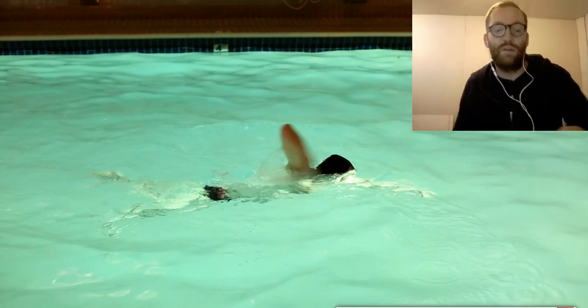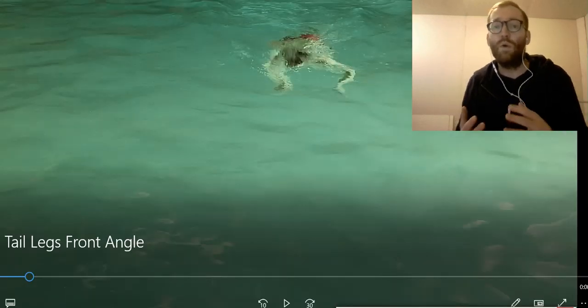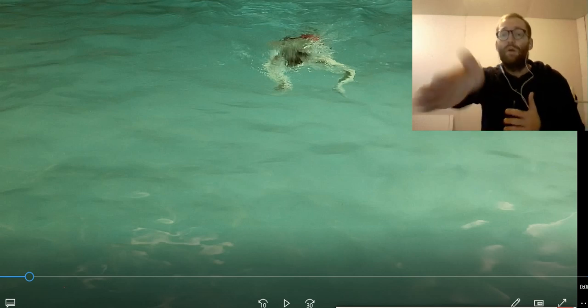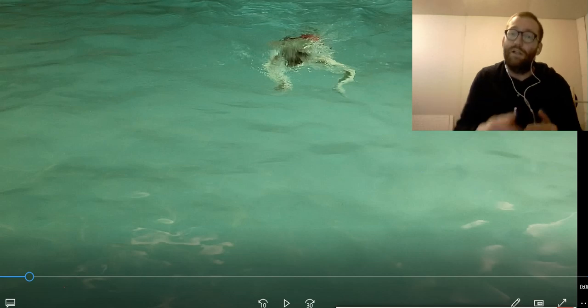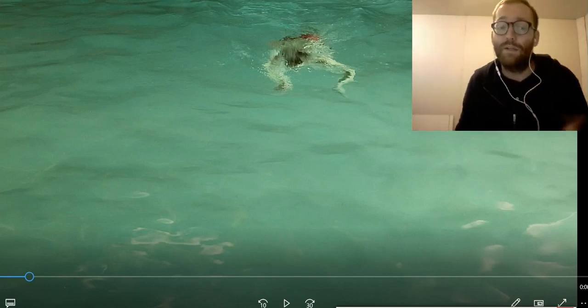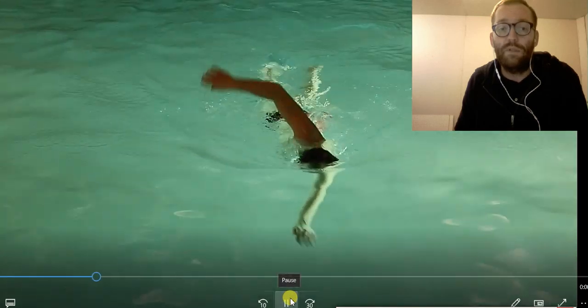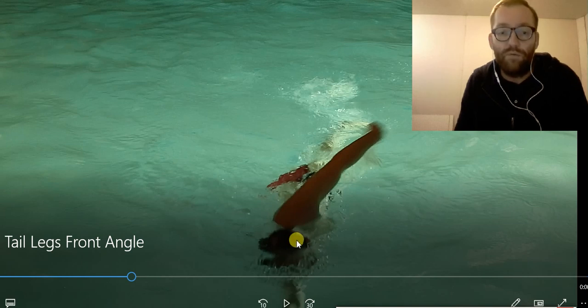The next part of things that we're going to talk about is rotational leg position. The next part of the rubric for legs is keeping them aligned and rotating with your body. They can start to fishtail out or go out of alignment, and that creates another issue in terms of drag. So let's pause here. What we can see here is your head position.